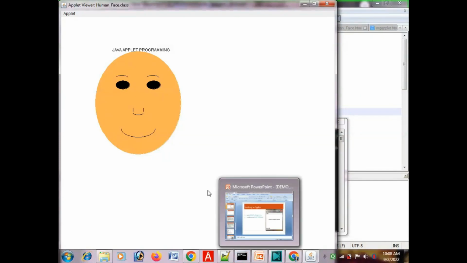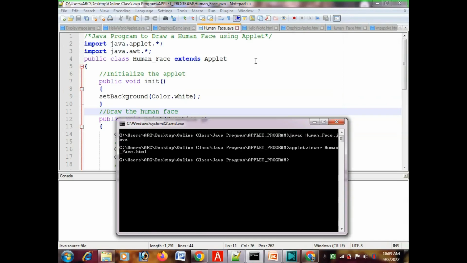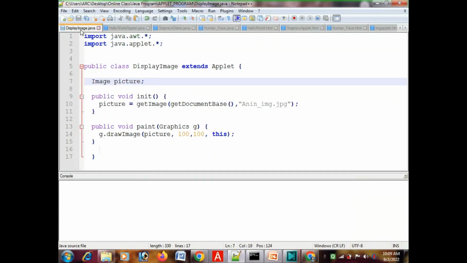Now, the last example I will show is how to insert an image into a web page. If you want to insert a particular image into a web page, what to do? Okay, so let's start. The name of the program is display image dot java.